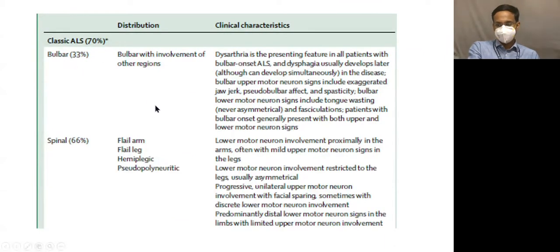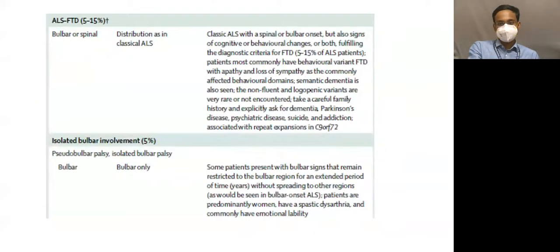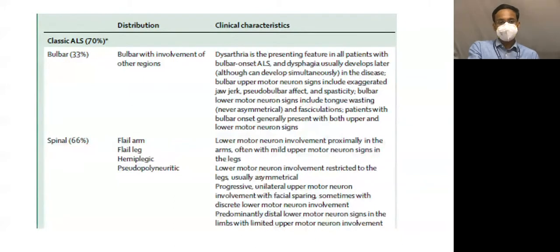So the spinal variants I've already mentioned. It's important to understand that the bulbar involvement is always symmetrical, and that you don't see wasting of one side of the tongue alone, or wasting of one side of the face alone. That is not common. So it is always important that this is symmetrical involvement in the bulbar region, unlike the limbs, which are asymmetrical. If you get a patient who has tongue wasting which is asymmetrical, please, we will not consider ALS as the first differential. We must consider other possibilities like a hypoglossal nerve lesion or something else, and not ALS in the first differential.